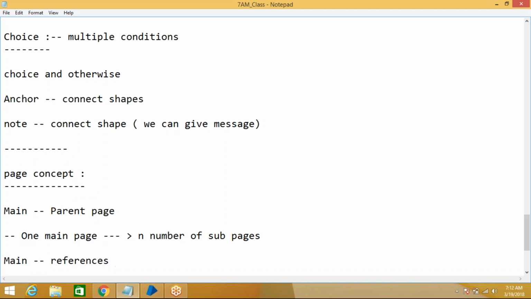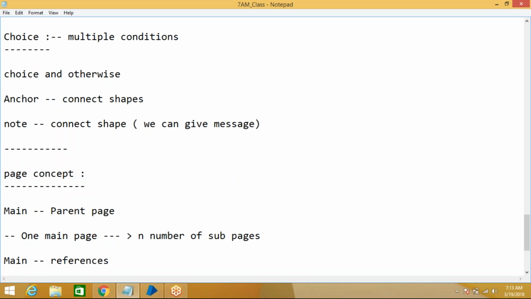We need to understand how many different pages we are going to call in your main page. If you want to run any sub page, every page will have a process. In main page you will have a process, in page 1 you will have a process, in page 2, in page 3 as well. But any process will run by default in the main page, and it is going to end in the main page. If you want to run sub pages, we must create a reference to the pages. Then only we can implement that. Otherwise, it is not possible.